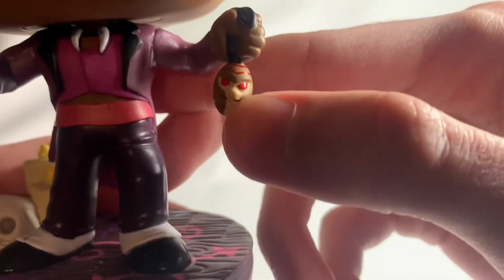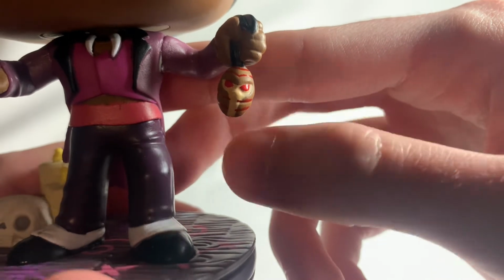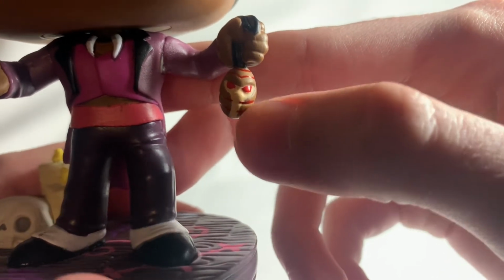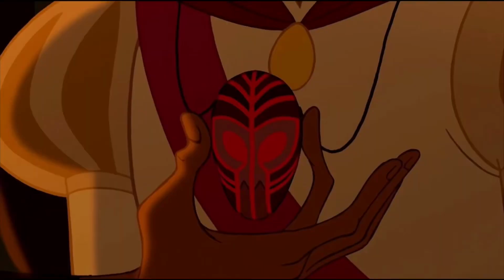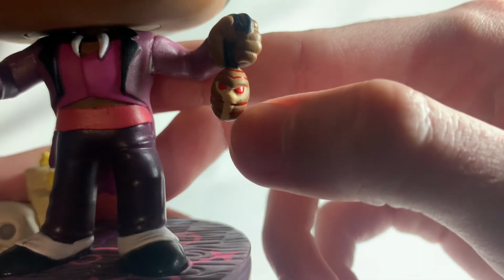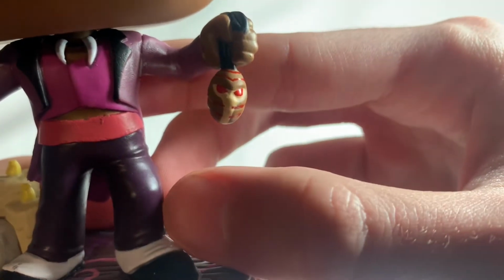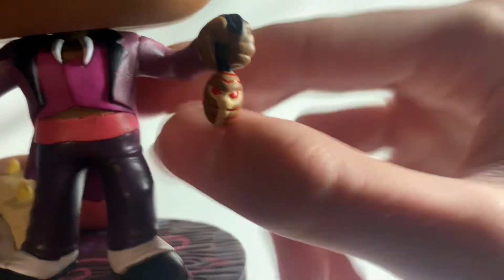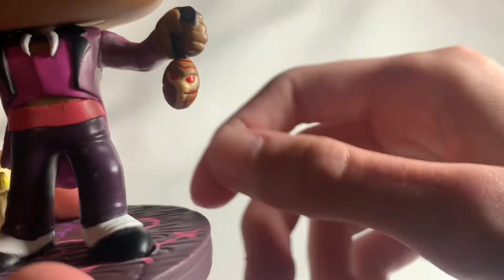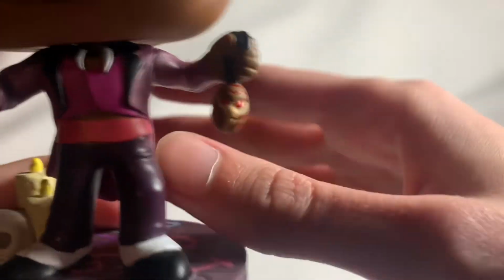In his other hand, you got the voodoo charm with the princess's blood in there. I forgot what the princess's name is, but it's not completely accurate to the movie. But I'm glad that they even painted the little blood streams in there, all that good stuff. So I'm not going to be too hateful because it is very tiny. I'm glad that they even painted it and included it with the figure itself. That's what I really appreciate.